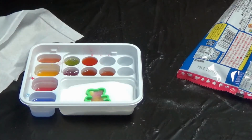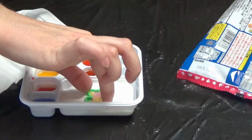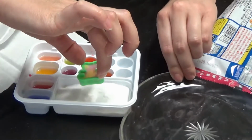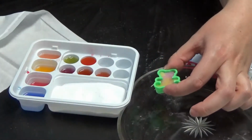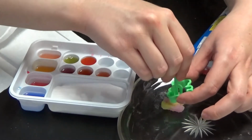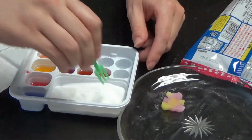Then it says just lift it. Lift it. And plump it down over here. That's kind of neat. Yeah.